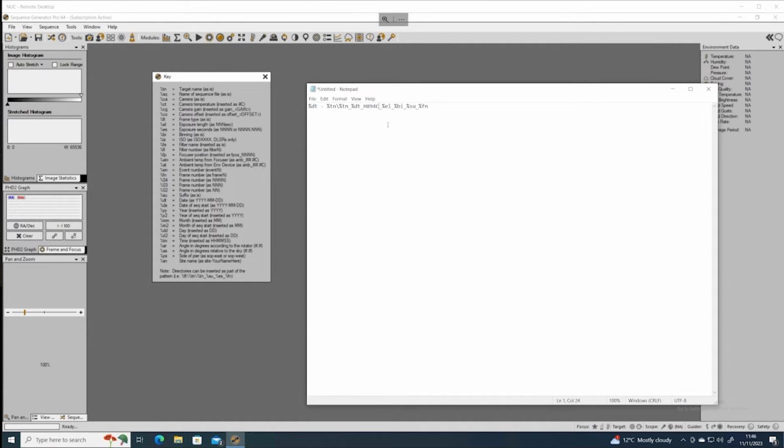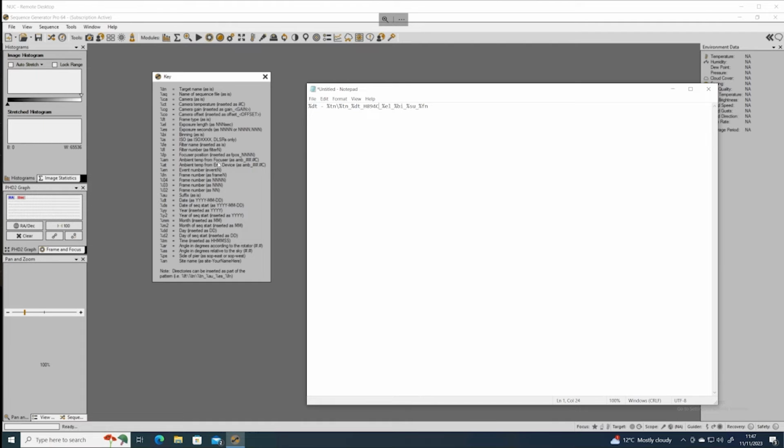The next thing here is EL. That'll be exposure length. So here we go, percentage EL, exposure length. Then percentage BI. If we have a look on here, BI is the binning. Now I only ever do 1:1 unless I'm focusing. Actually that's a lie, because on the guiding I tend to do 2x2 or 3x3, but normally your binning on your main files will be 1:1.